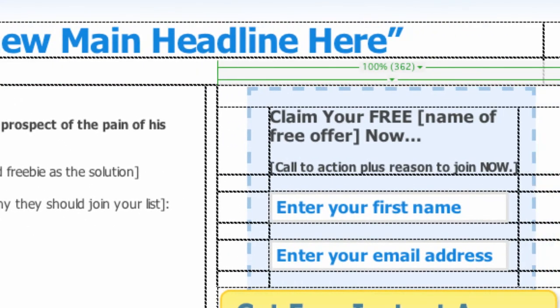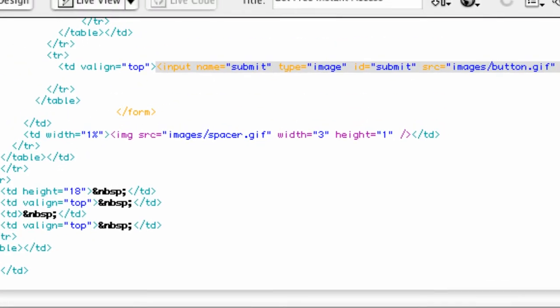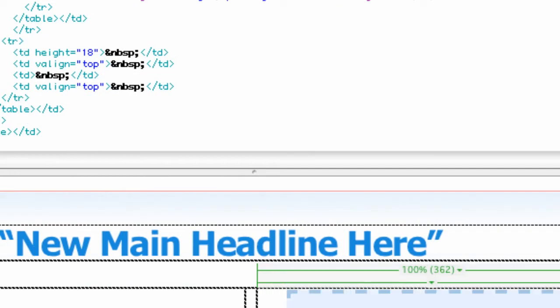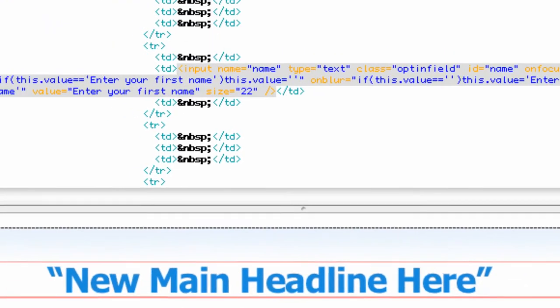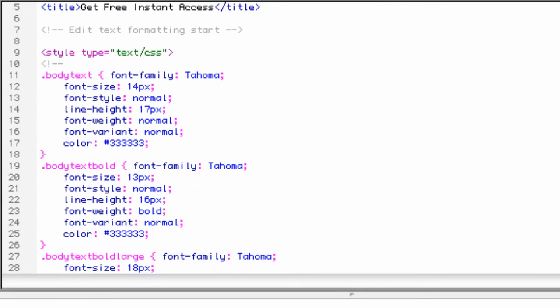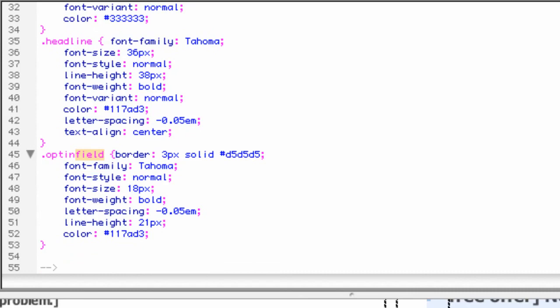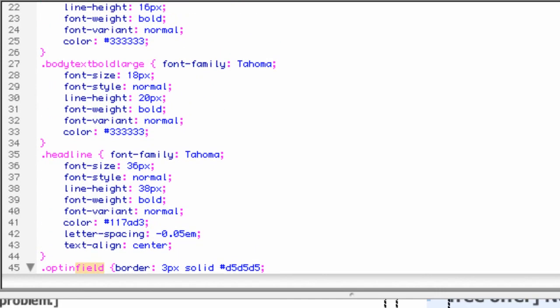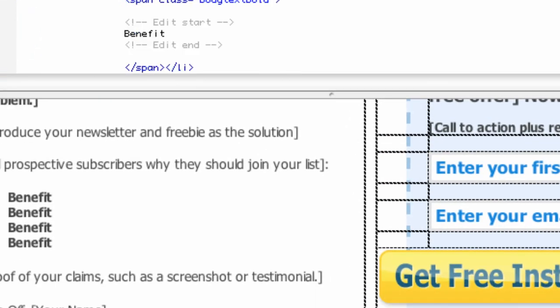Oh, one other thing, within the CSS code there's one thing that you shouldn't touch. Let me show you. It's the CSS code for these form fields here where you put your name and email address in, and that is right at the top here. If I go back up to the top, we can see what we're looking at, we've got opt-in field. Whatever you do, don't touch that. All this other stuff can be changed, and you can play around with it if you wanted to, but I would just keep it really simple and just literally open it up, select the text you want to change, and you're done.